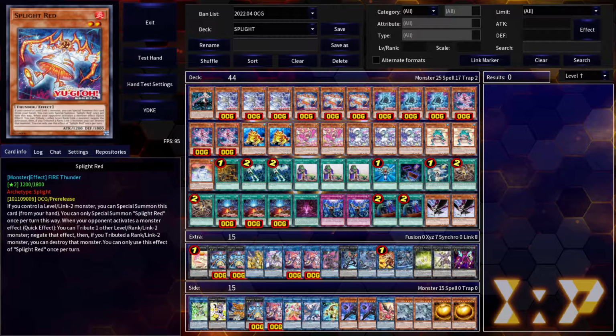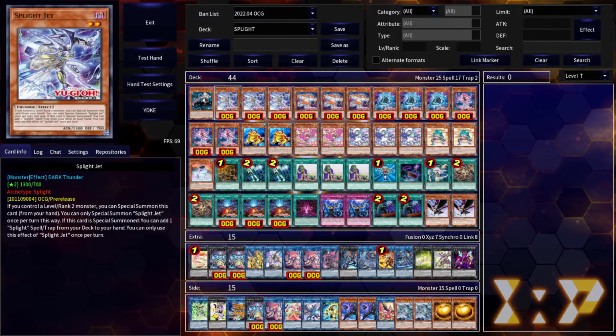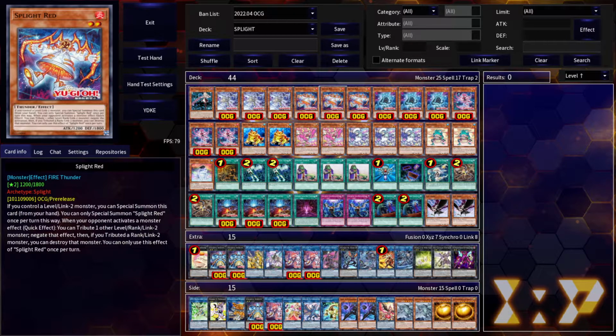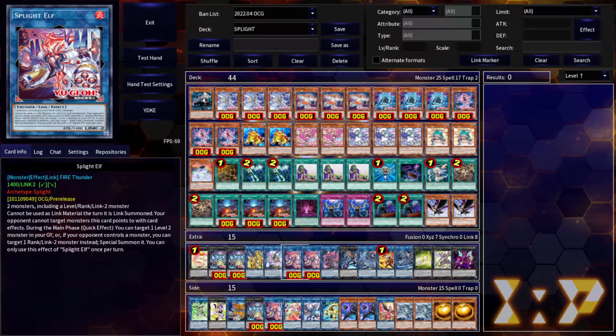So I'm thinking about how I could explain it the best way. It is consistent. It is very consistent. The best part about it is the rank level 2 stuff. I also have a little bit of a Sky Striker engine, a few cards, just because I want a little bit more. So okay, one after the other.